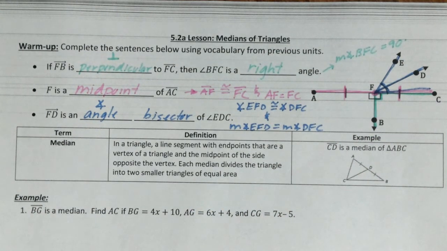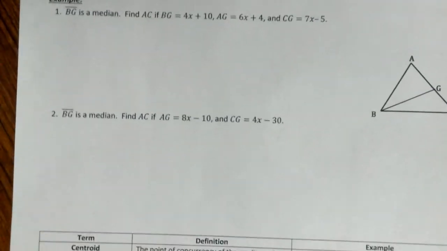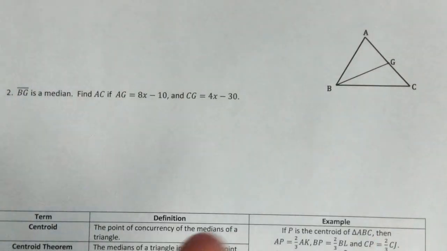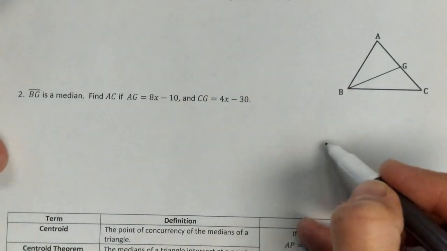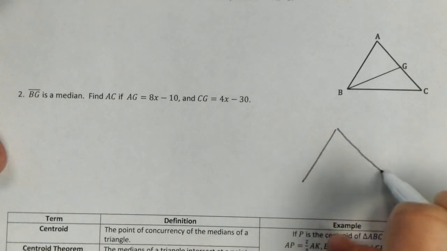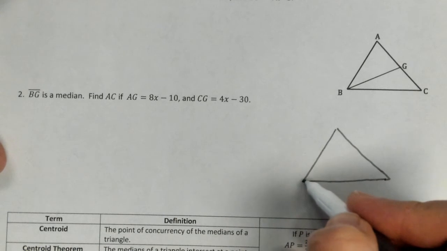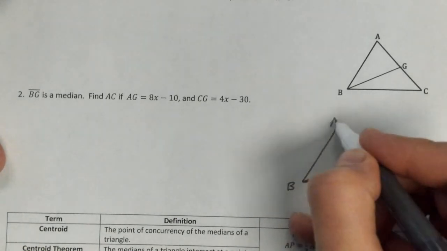In the video, example number one was worked out. Example number two, we wanted you guys to try on your own using the exact same shape. Well, these notes are not filled out with what was in the video, but if you did watch the lesson, which you should have, we suggested that we draw this same triangle, but draw it again. That way you're not having to use the exact same triangle, so we can label this triangle as well. So I'm just going to label it exactly like what I had on example number one.